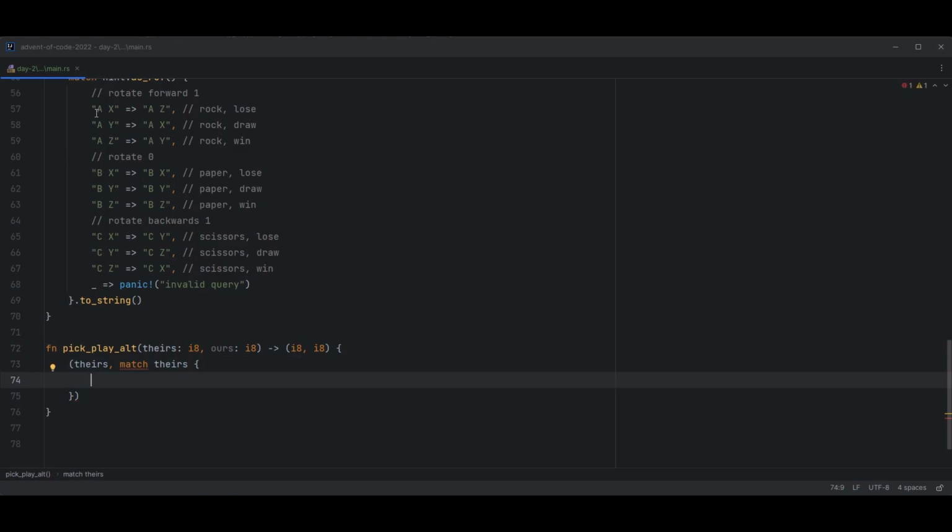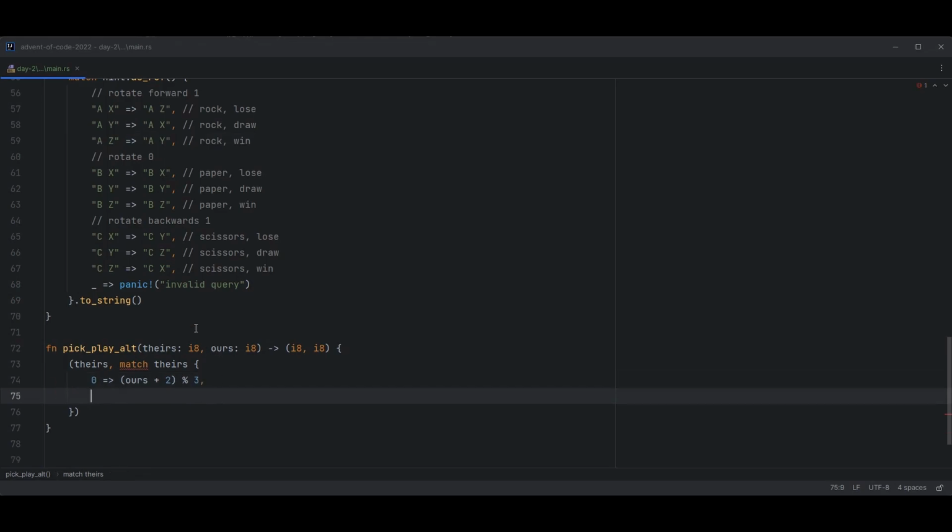So if we're in the first case where we've got a 0, then we want to rotate forwards by 1 spot. And the way to do that would be to add 2. So to go from X to Z, that's a jump of 2. So we'll do ours plus 2. And then to correct for the overflow, so going from Y to X, that is 1 plus 2 takes us to 3. But we want to get a value of 0. So that would be a modulo 3. And that works for the last one as well. So taking 3, adding 2 to it, that gives us 5. And then modulo 3, that gives us back a 2.